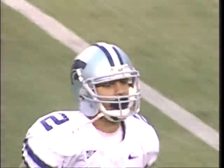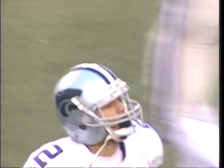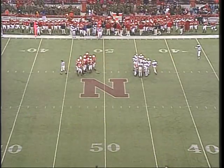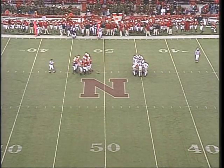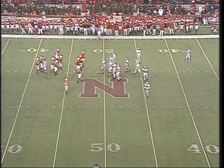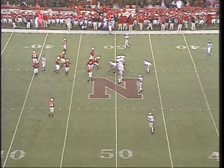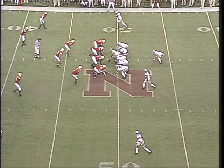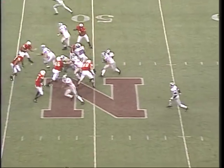Wildcats continue to move the ball, and how about L on that play, rolling to the right and on the run, throws to Polite. So that time they took advantage of Demario Williams, who's looking in the backfield on the fake running play on a first down play. He rolled out to the right. They had 2 receivers over there. James Terry ran deep up the field and ran an out pattern. Antoine Polite beat the linebacker. When you play a lot of zone like Nebraska, the linebackers need to get in their areas. He wasn't there that time. 17th first down for K-State.